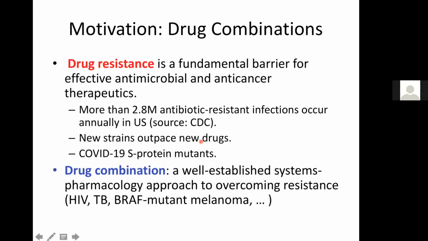Well, this is because we know that drug resistance is a big issue for antimicrobial and anti-cancer therapies. Whenever you introduce a drug into our body, it presents a selective pressure to the tumor or the virus, and then they will try to escape through mutations or other mechanisms. So a well-established systems pharmacology approach to overcome the issue is drug combinations. So that's why we focused on drug combinations.